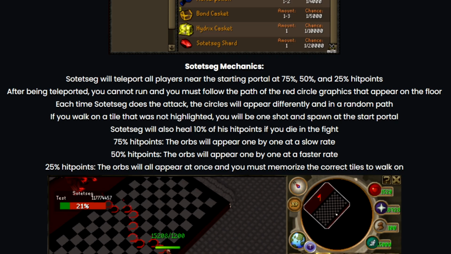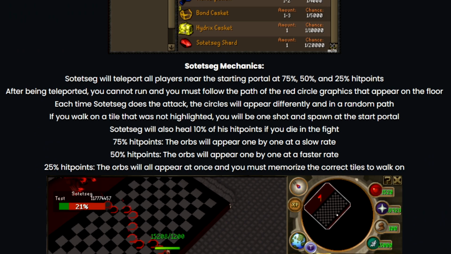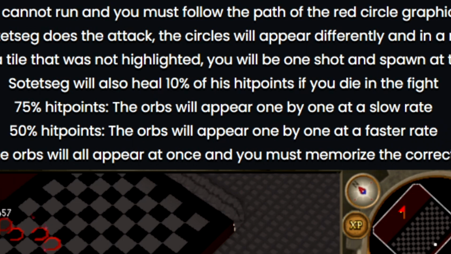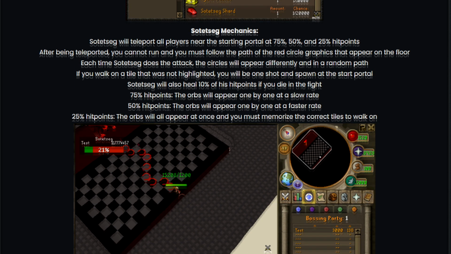There's also a lot of interesting information about the mechanics of the SOTETSEG. So the SOTETSEG will teleport all players near the starting portal at 75, 50% and 25% hit points. And after being teleported, you cannot run and you must follow the path of the red circle graphics that appear on the floor. And each time SOTETSEG does the attack, the circles will appear differently and in a random path. And if you walk on a tile that was not highlighted, you will be one shot and spawn at the start portal. And as you can see guys, at 75% hit points, the orbs will appear one by one at a slow rate. At 50% hit points, the orbs are gonna appear one by one at a faster rate. But at 25% hit points, the orbs will all appear at once, and you must memorize the correct tiles to walk on. So yeah, a lot of interesting mechanics, very interesting looking boss.